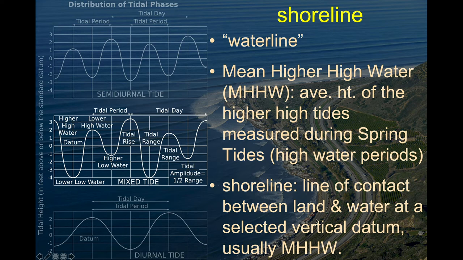Mean higher high water is the so-called water line. The shoreline therefore becomes the line of contact between the ocean and the land at that particular MHHW elevation. To calculate it, we download data sets that have it already delineated. This matters if you have a house on the shore or are trying to build a dock — you really want to know if a chunk of land is on the shoreline, landward of the shoreline, or seaward of the shoreline. That's our shoreline — one way to define the literal interface of the coast.